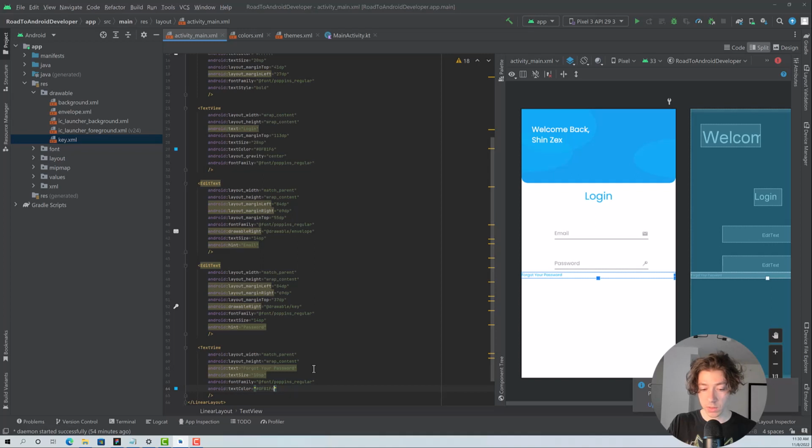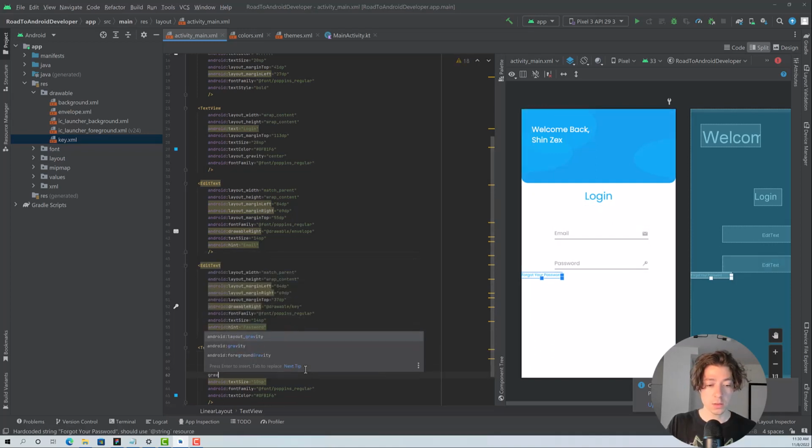Okay, looks amazing. Now what we can do is, you know what, instead of matching the parent, you see it's matching the parent, but I don't need it to take that much space, so I can change that to wrap content. Okay, now the rectangle wraps the content. I can set gravity to the right.